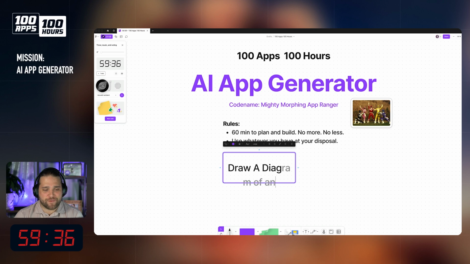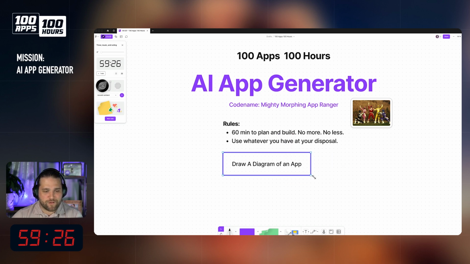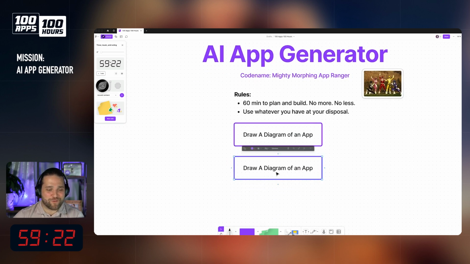Diagram of an app. Upload. We want to send that to the application. Let's shrink this down. That's really large. All right. You can tell, even though I use Figma quite a bit, it's still not my strong suit. So we'll draw a diagram of an app.